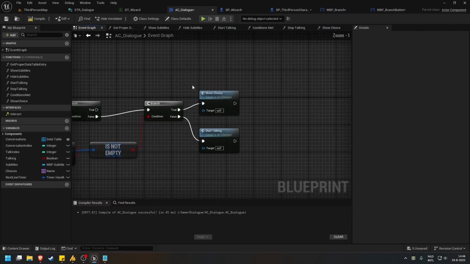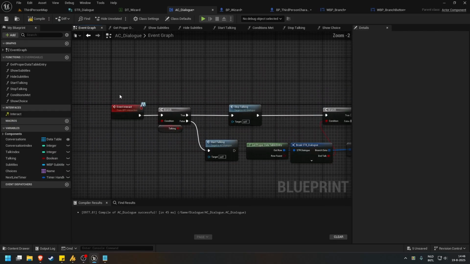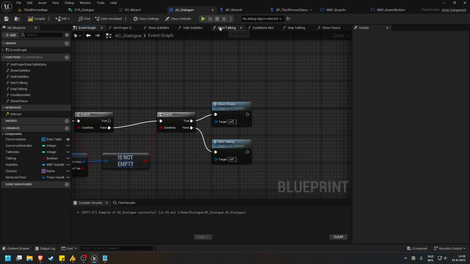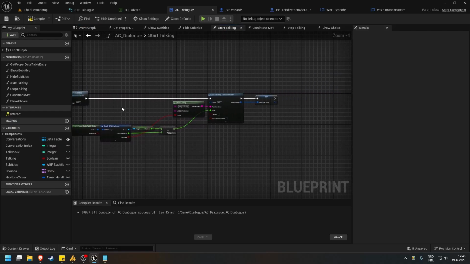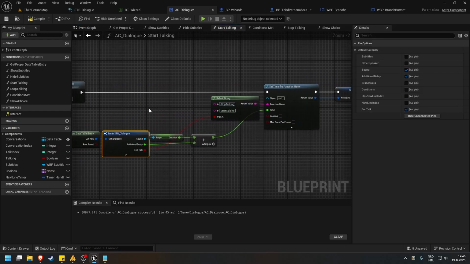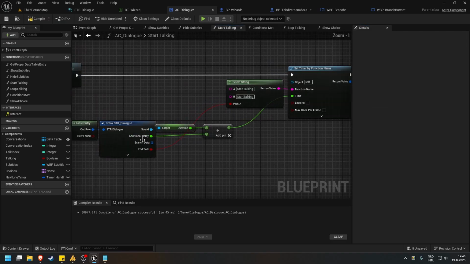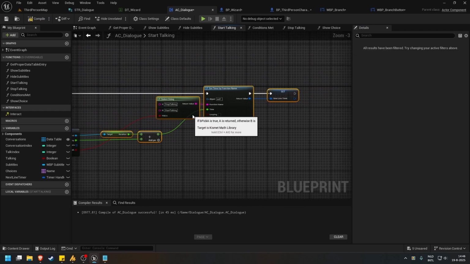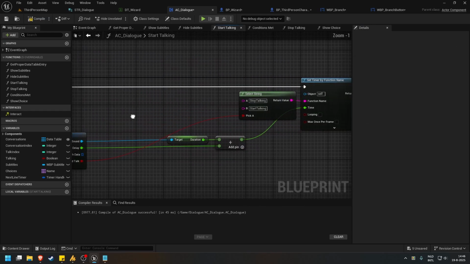Now you may have noticed this is only going to work if you interact an extra time while he is talking to skip a line, but not when a line is naturally progressing. Because if that is the case, we don't even check for anything like branch data. So let's go ahead and fix this. Let's add the branch data as an output to this dialog structure. Let's move this to the side a little bit.